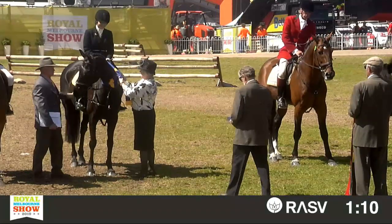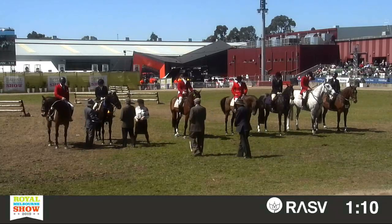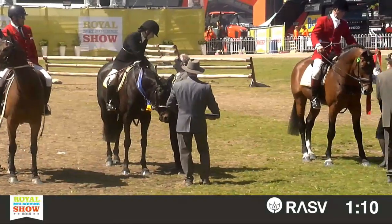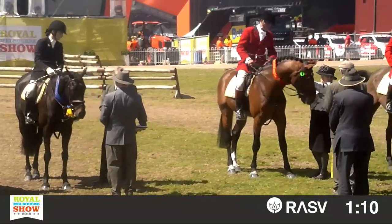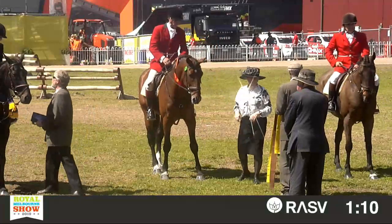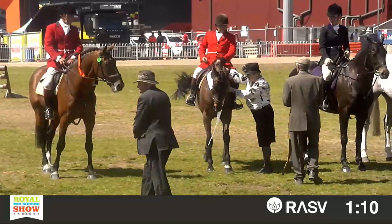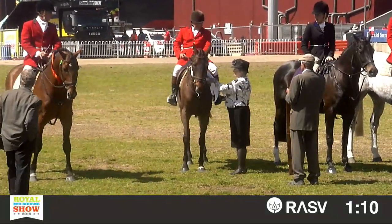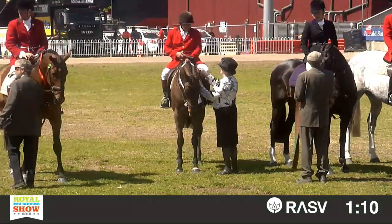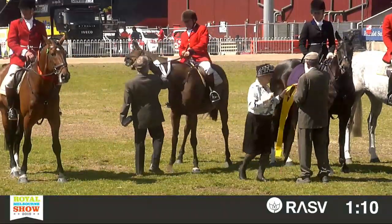This goes to number 1340, Medieval Magic, ridden by Ruby Marantelli from the Oaklands Hunt Club. Our second award goes to number 1009, Northern for Salt, ridden by Stephen Valentine from the Oaklands Hunt Club. And third goes to 272, another ribbon here for Key Symbol, ridden by Gerard Hurry from the Oaklands Hunt Club. So Oaklands have had a clean sweep right through. Placing number 4 goes to Downton Abbey, ridden by Alexandra Ferguson from the Murray Valley Hunt. And our fifth going to Harbour, ridden by Charlie Morgan-Jones, Oaklands Hunt Club, number 501. And our final ribbon going to 1772, Just Annabelle's Way, ridden by Hayley Graham from the Hume Hunt Club.